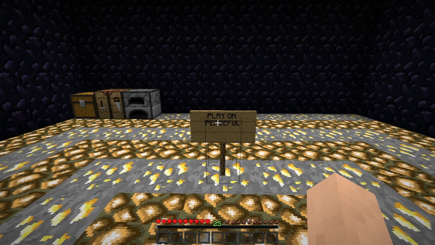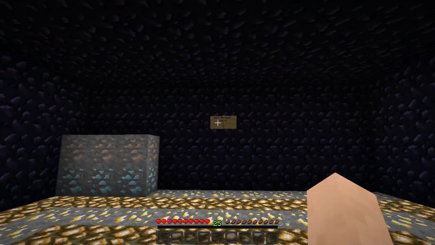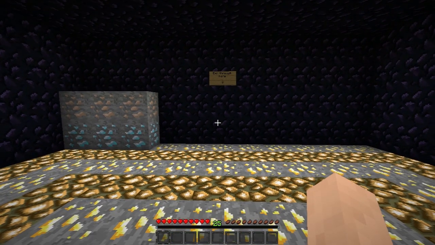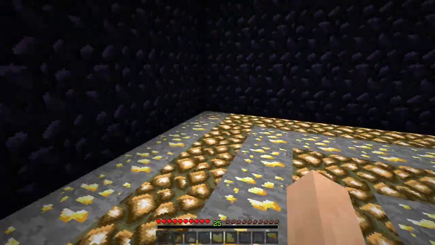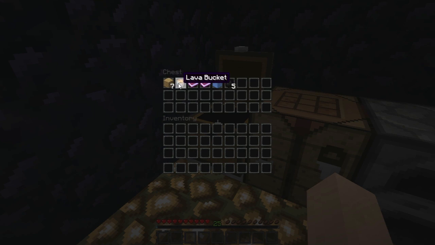Anyways, this one is sent to me by a person called A.AwesomeJew of the Day, and it's got some pretty simple instructions. Play on peaceful and exit through here. So I'm guessing this is some sort of challenge. Let's go into this chest here. We got some wood, lava.